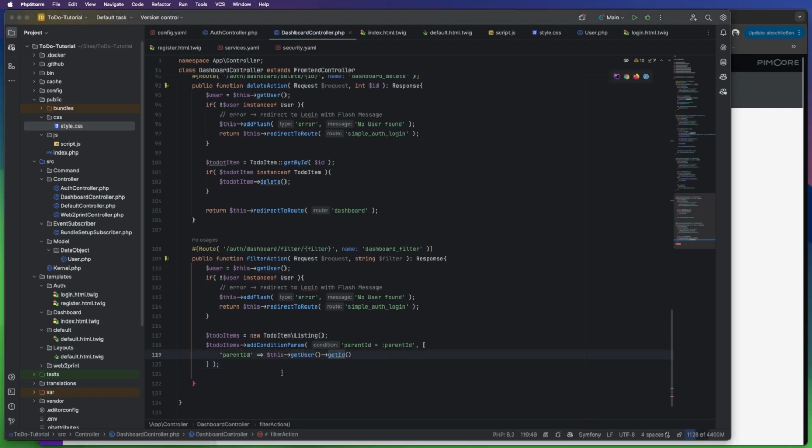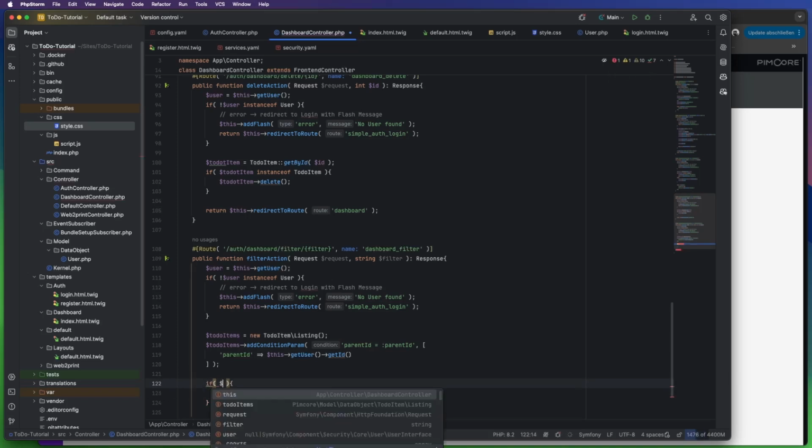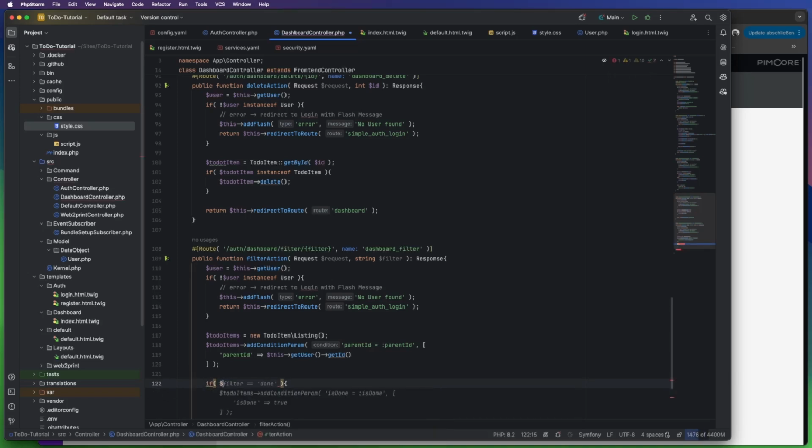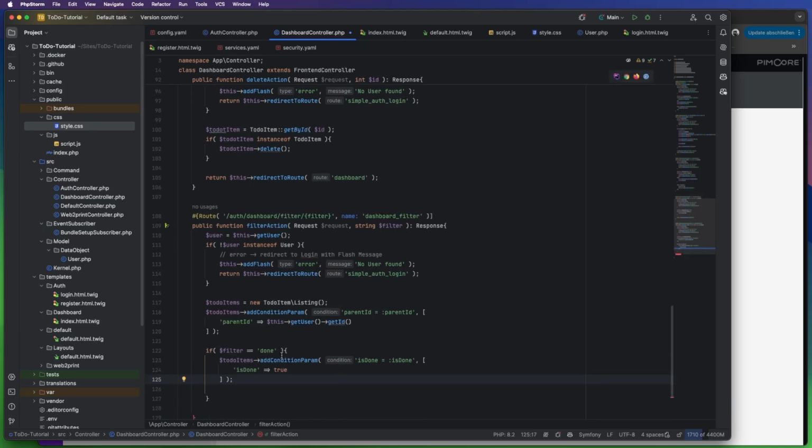And then we show if the filter is done. When the filter is set to done, we add a condition is done true. Maybe you can write it inside this, but maybe we shorten this a little bit.